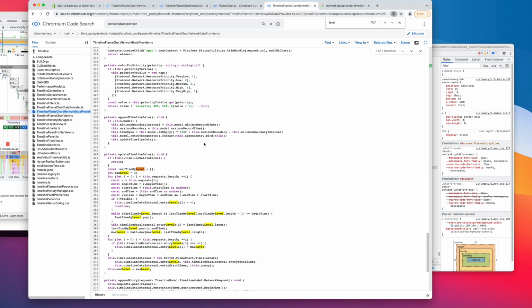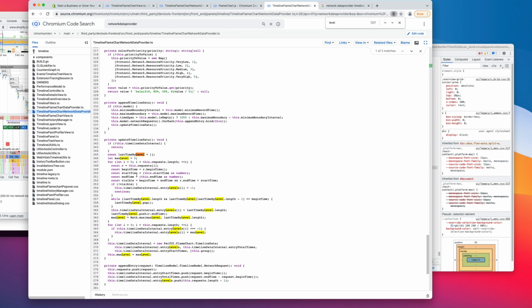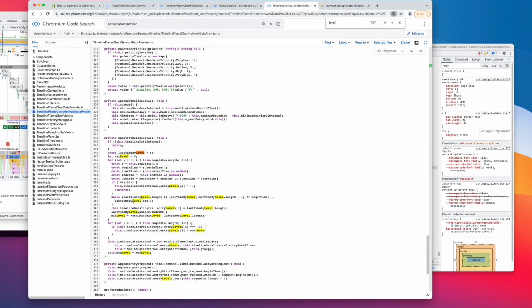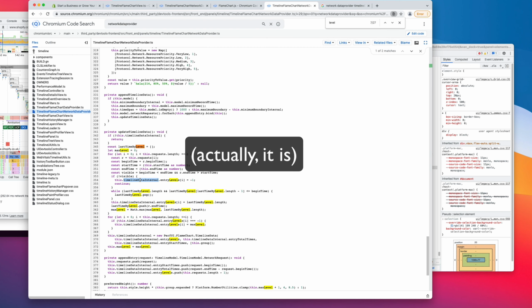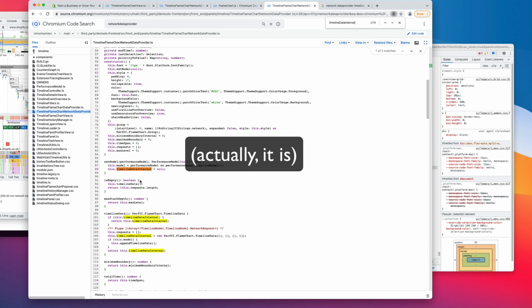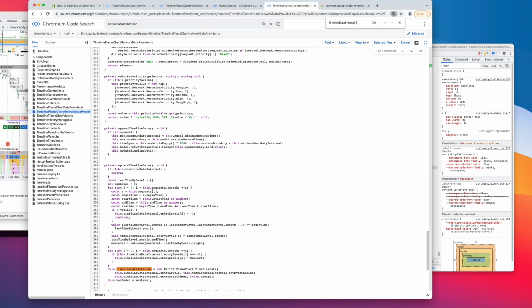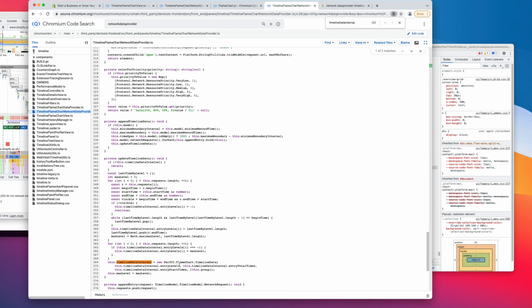Update timeline data. Start with max level 0. But it still seems like this is not the actual root source of where the level comes from. What's this? New timeline data for entry levels. Takes the entry levels, entry total times, entry start times.